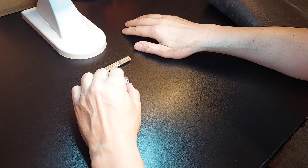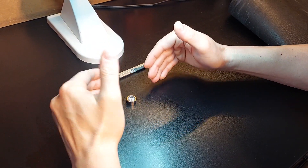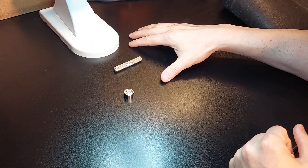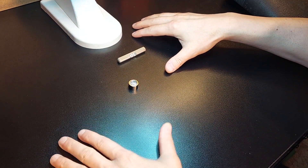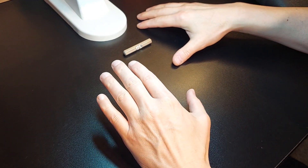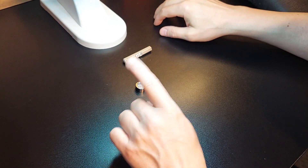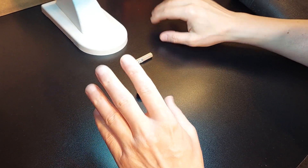We've got everything here now that you need for assembling your system and using hardware to check all of your reference points as you're assembling your CNC. The other key point that very few manufacturers discuss — make sure you guys are using Loctite. Loctite on every screw — CNCs all vibrate, I don't care how well it's made — make sure you're using blue Loctite on every screw. If your chassis does come pre-assembled, contact the vendor to make sure they are using Loctite, because nothing sucks worse than having screws vibrate loose — unless they're already using a nylon lock washer or a lock nut with a nylon insert, which is an imperative thing.